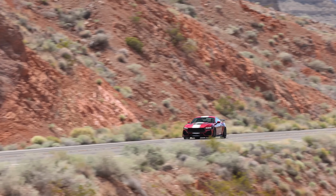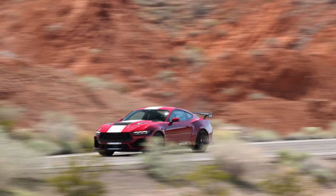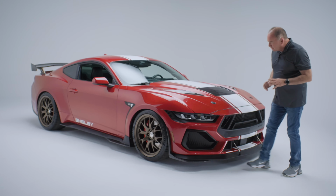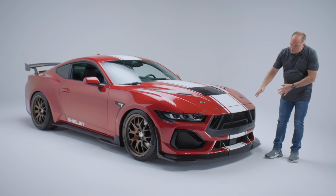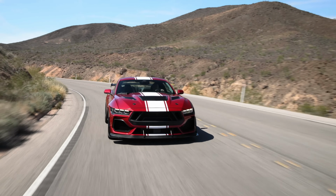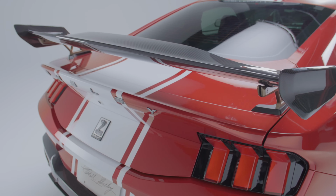Well, I gotta tell you, I wasn't initially all that sold on the S650 Mustang, especially the way it looks. And I guess I didn't have the imagination necessary to see if it could be modified to actually look badass. Well, thankfully, Shelby has the vision that I don't. And the S650 Super Snake is, in my opinion, a work of art. The front bumper with the black accents perfects the front end. The more aggressive hood and the side skirts complete the car, and the duckbill style trunk looks so good that I'd be curious to see what it looks like without that epic wing.